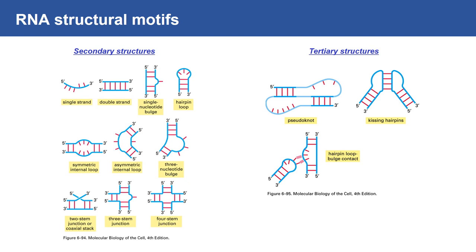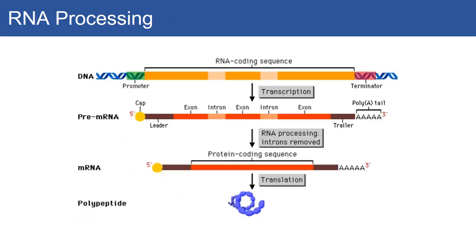The tRNA, which you'll see in a minute, has a specific function, and so does rRNA, based on these structural motifs. And they do hybridize very similarly to DNA, with hydrogen bonds between the nitrogen bases of the nucleotides. So these structural motifs do provide important structure and thus function.